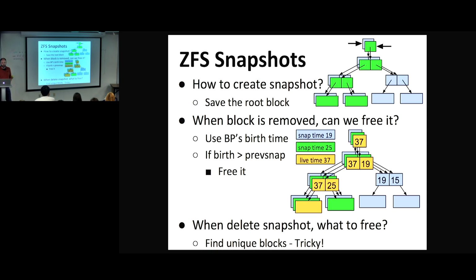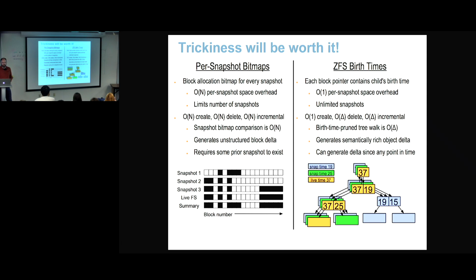Great. So the remaining aspect of snapshots is when we delete a snapshot, how can we find the blocks to free? Well, this is a lot trickier, but I promise this trickiness will be worth it, because other ways of implementing snapshots are pretty horrible. There are a lot of linear time algorithms in here and space usage, and this is why a lot of previous snapshot systems have to put limits on the number of snapshots.